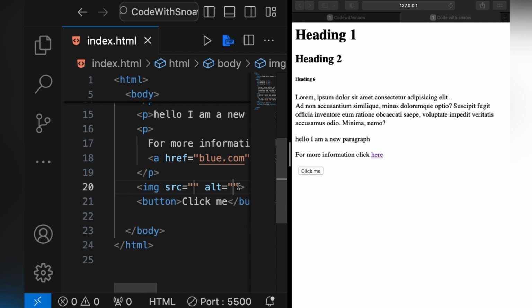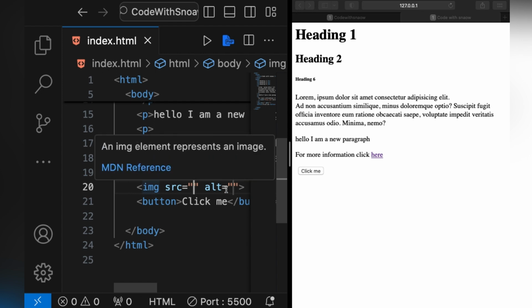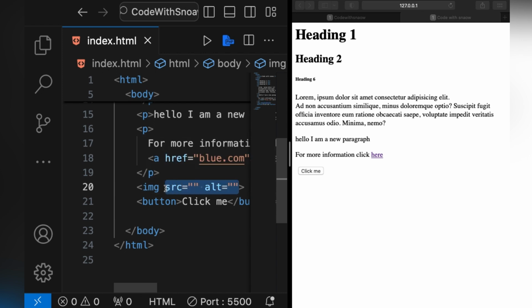Because we're using VS Code, we get auto attributes. So whenever we create an image tag, as I told you, every element should be opened and closed, but there are elements which do not get closed. We just simply do it like this, or just leave it like this. We don't need to close an image. We only close the elements which will be holding data inside them. For example, this button will be holding a text inside it, and this paragraph will be holding a text. So that's why we need to close it. For the image, it's very simple.